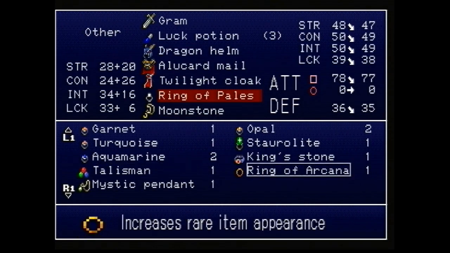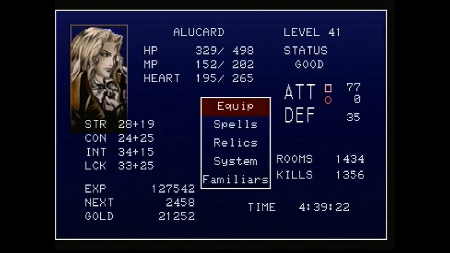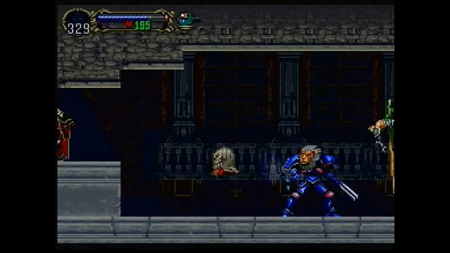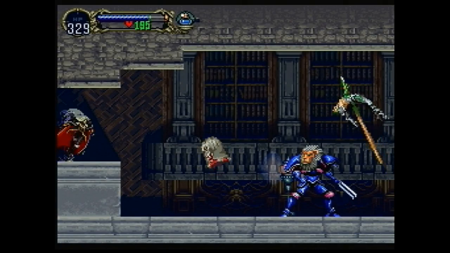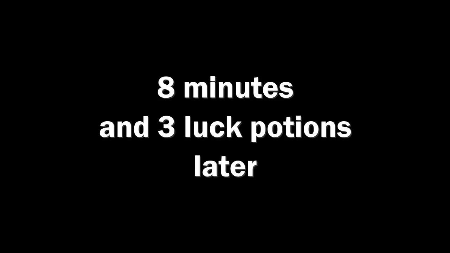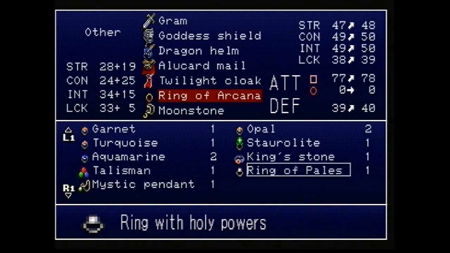So, luck potion. Ring of Arcana. Arcana? I don't know. Drink down that potion. And now notice that my luck is 33 plus 25. Here we go. Some more tedious back and forth, but I'm going to get that sword. All right. Dang it. Okay, fine. I give up. I give up. One more. Okay, now I give up.